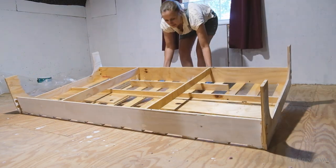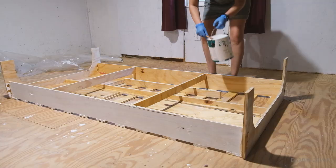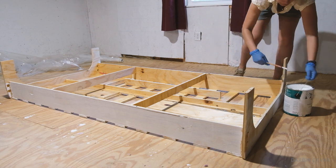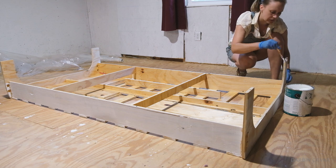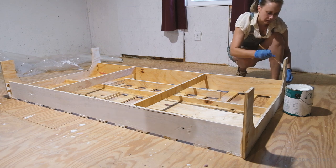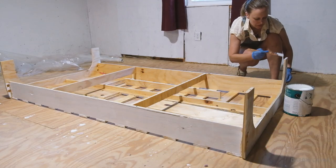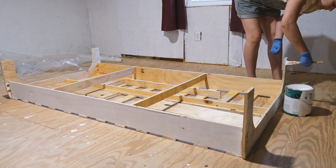Next up was painting. This is not the greatest quality plywood, and if I was concerned and had the time to create a really nice finish, I could add some filler, do a whole bunch of sanding, get everything smooth, and cover the edges. But that was not my priority here — a coat of white paint would clean everything up and make it nice and bright.